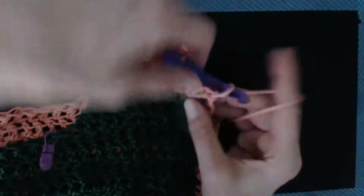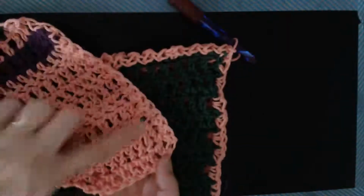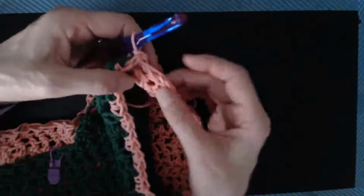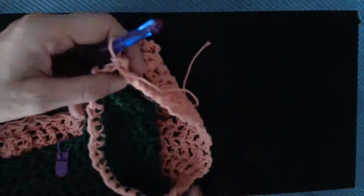Now here's another funky part. I'm going to turn. I already worked a 90-degree turn on this side, just like I did on this side here. So this side has already been worked on. I'm going to go back and edge and put a trim on this side. See, this side has a trim. I'm going to put a trim on this side. Pay attention to how many stitches. I'm going to trim this with the exact amount of stitches that I put on this side.